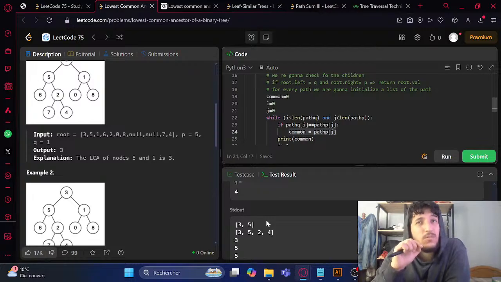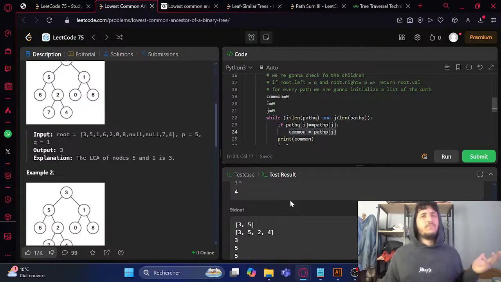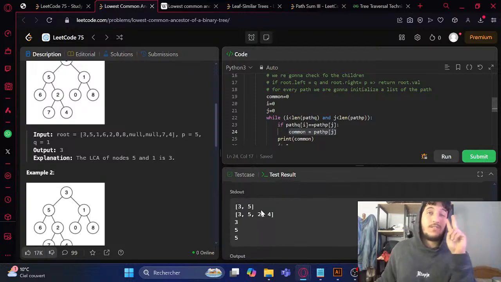So it's going to return. Oh, so we can return 5? No, we can't return 5, right? Or we can. If we can, then it's fine. We can. We have to return 5 actually in case 2. Okay, so you have 3, 5, and 3, 5, 2, 4, right? Yeah. So why is common not 5? What is common? Common is 3.